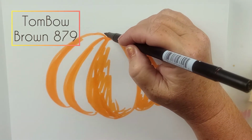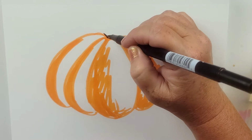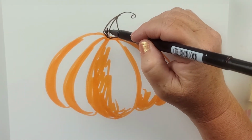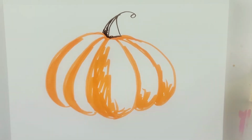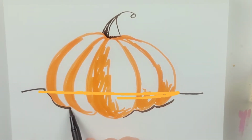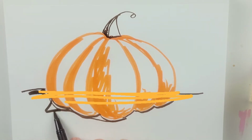Next, I'm going to add the stem with a base brown. I just draw the bottom of a triangle for the stem. Now I'm going to draw a ground for it to sit on. I just make sure my lines line up on the edges. Just fill in a little bit under the pumpkin.